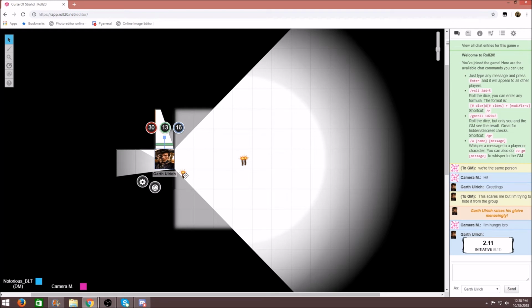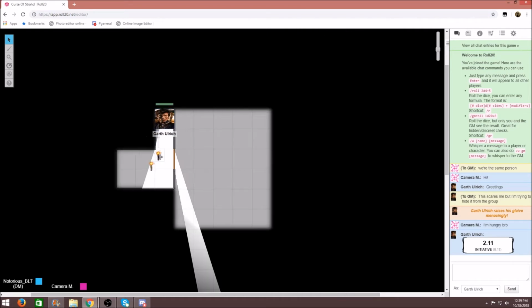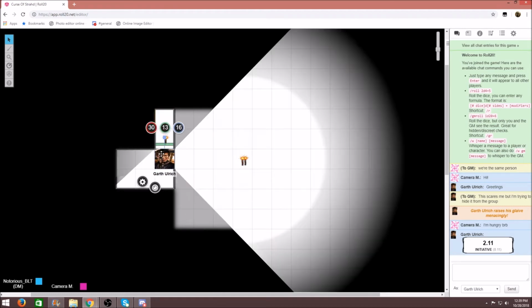So then he moves in. And he's like, oh, okay, I put way too many torches out there. That's fine. And he takes his torch with him, and now he can see there's a small little opening here, and there's another door up here. Maybe you can't really see the door as much. Whoops, I did not mean to move that torch that way. But you can see there's another door here, and he says, okay, I want to open the door. So I go over here to my GM screen, and I pull the door open. And now Nick can see in this room.